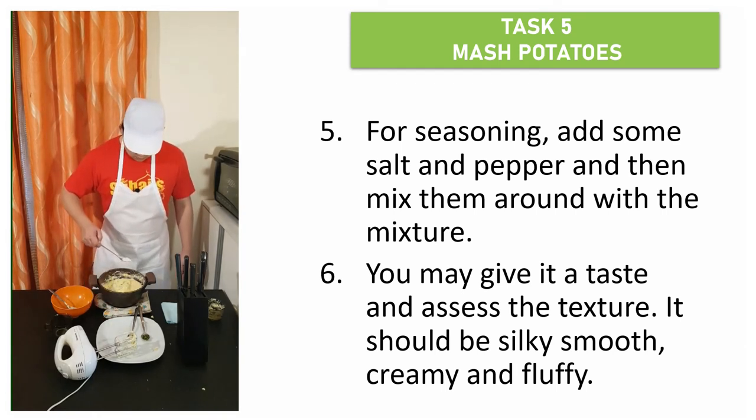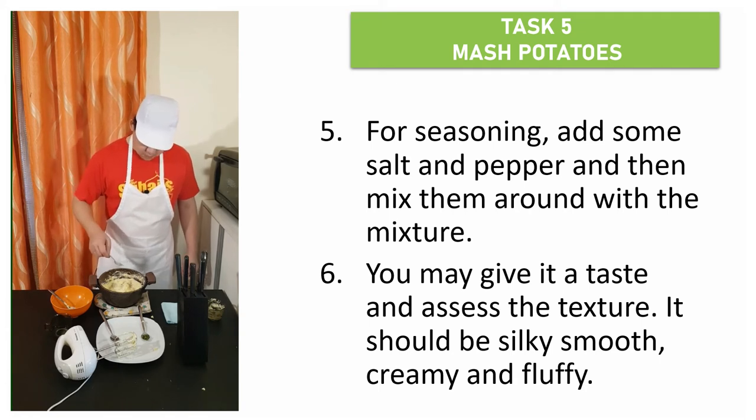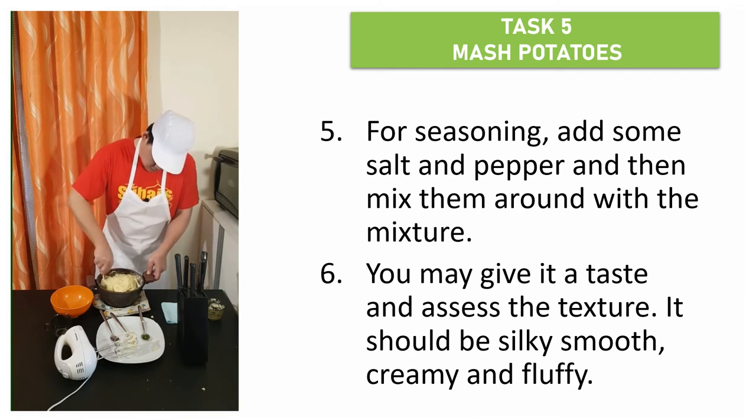Next, add some salt and pepper for seasoning purpose. And then mix them around with the mixer. Make sure they mix evenly. You may give it a taste and assess the texture. It should be silky smooth, creamy and fluffy.